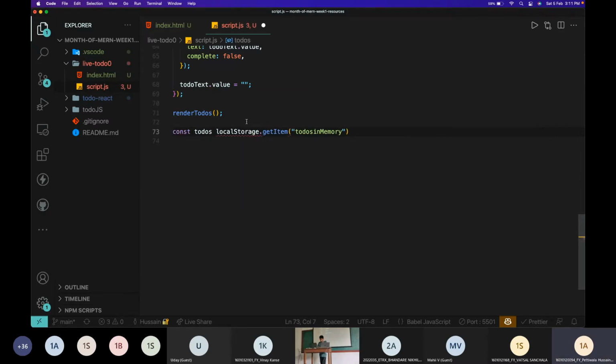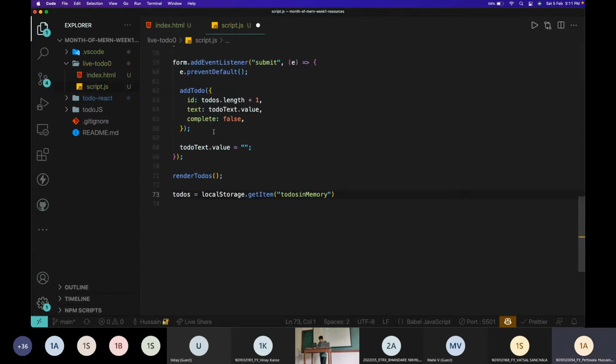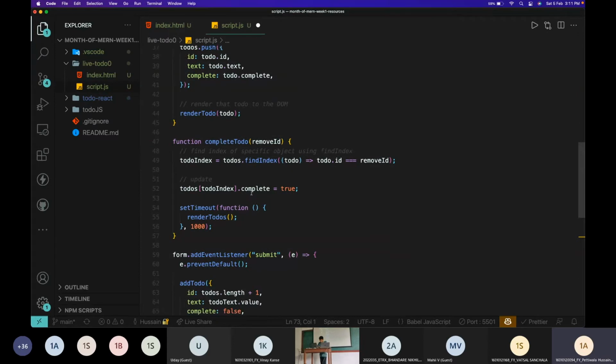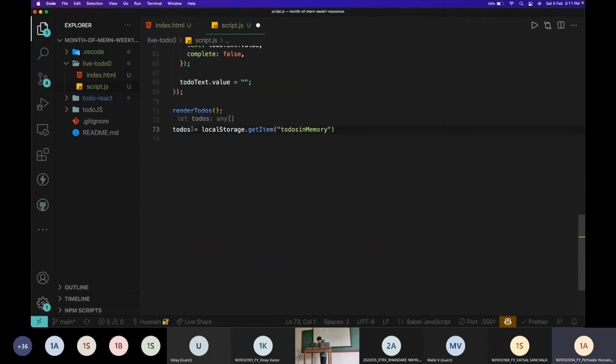So const to-dos. Again, I have used let over here, I have declared to-dos. What I will do in the beginning is set all my to-dos to whatever value this to-dos in memory gives me. So I can just wrap this inside of JSON.parse. Anyone would like to tell me what JSON.parse will do for me?